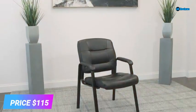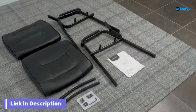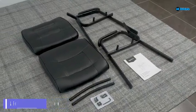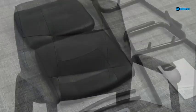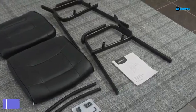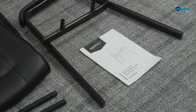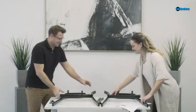All tools required for assembly are included in the toolkit provided. To assemble this product, we suggest a rug, mat, or table. This product may be assembled by 1 or 2 individuals. Before starting, remove all the pieces from the box and confirm that all the parts on the contents page of the assembly instructions are included.